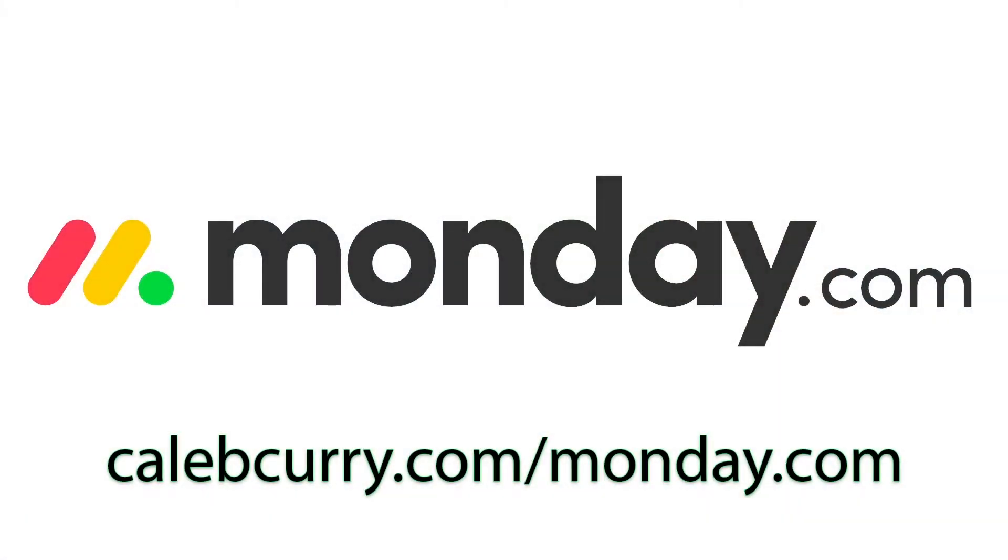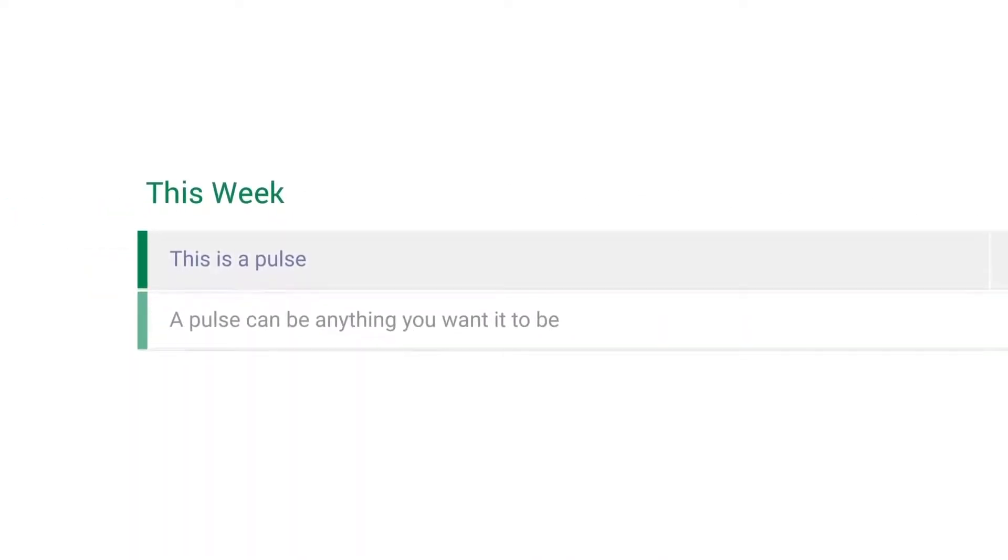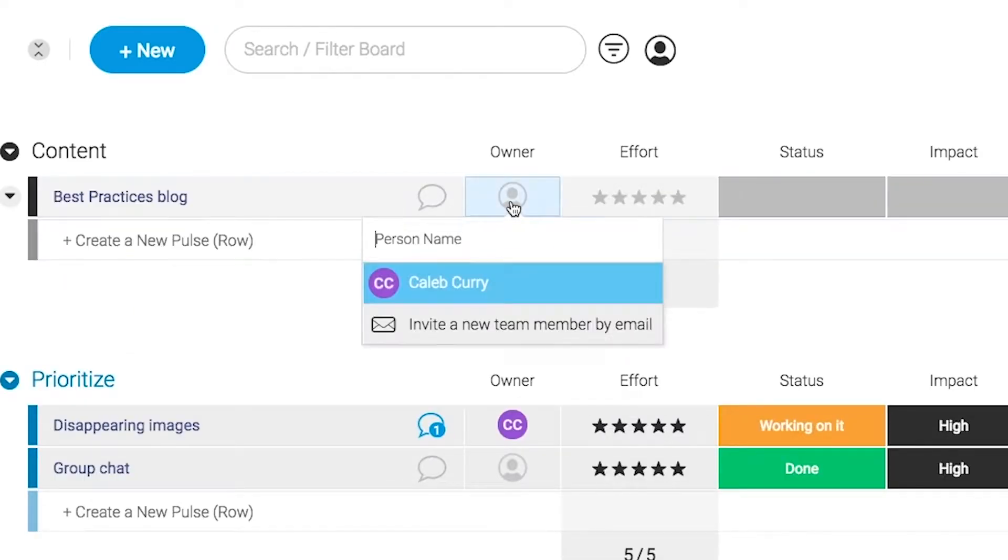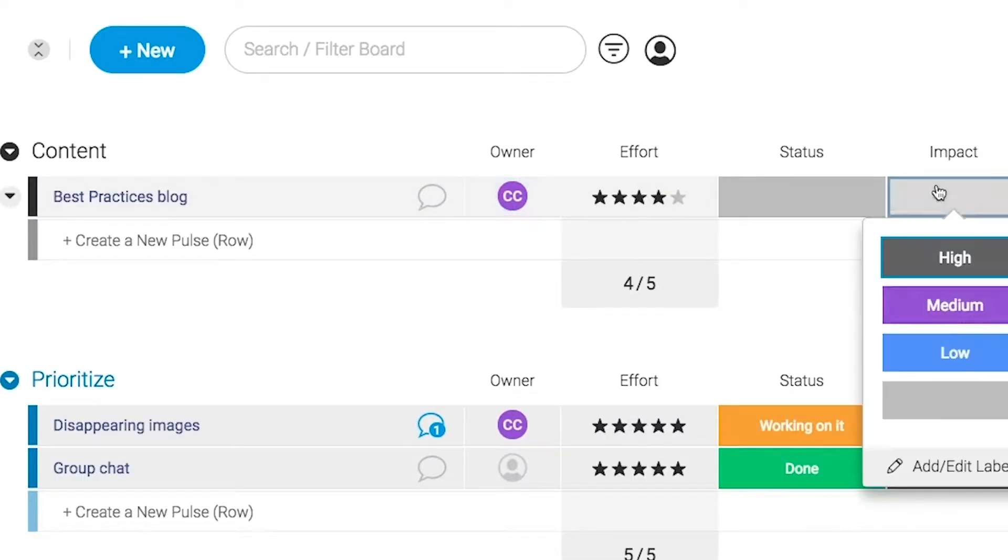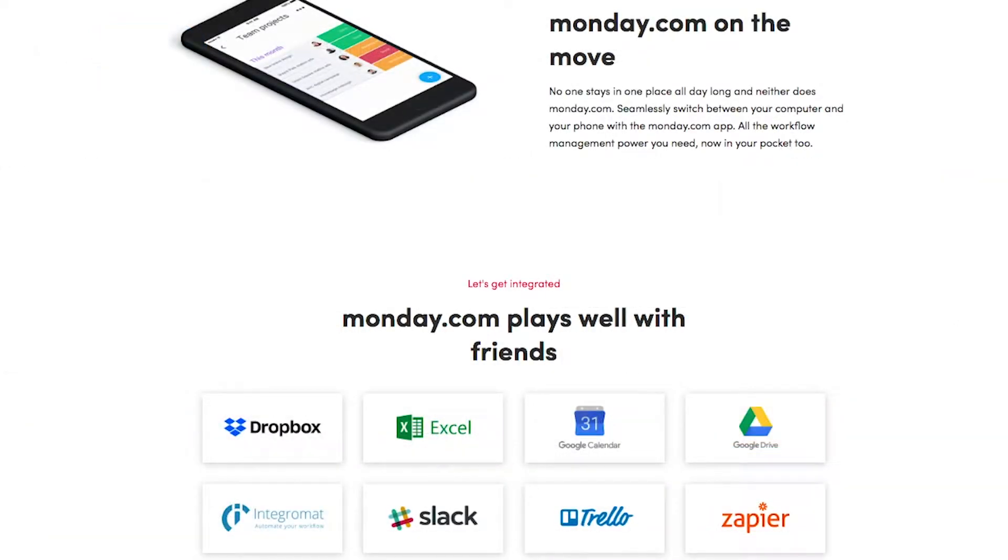Monday.com is your visual project management solution. This is the tool that allows you to see where every task or project stands with a single glance. With a fully customizable interface, you can create the exact workflow that you need for you and your team to get stuff done. Monday.com is available on mobile and integrates well with some of the most popular tools out there. So get your life in order by giving it a try for free, link in the description.